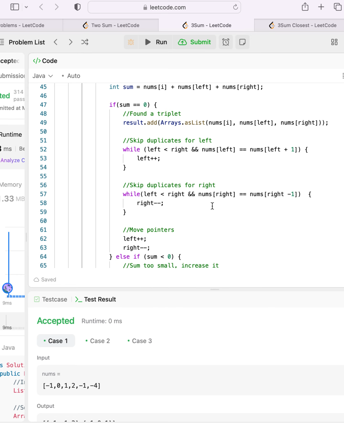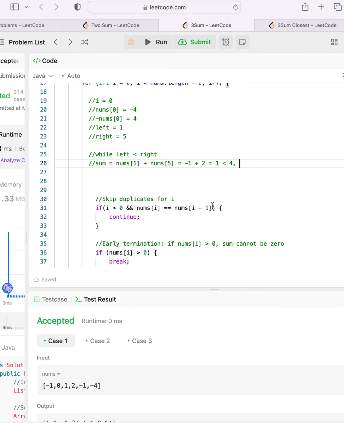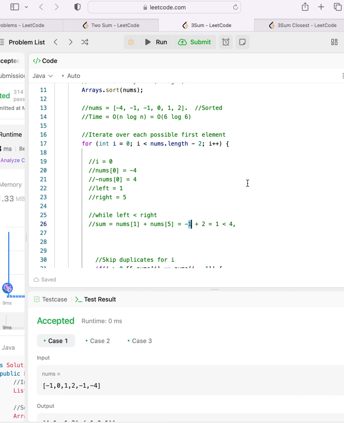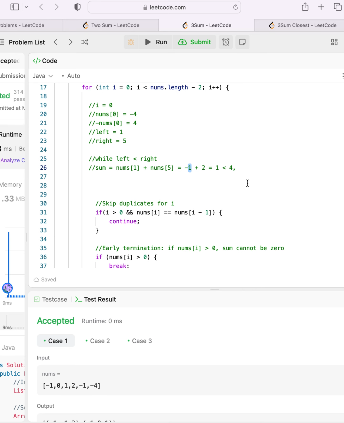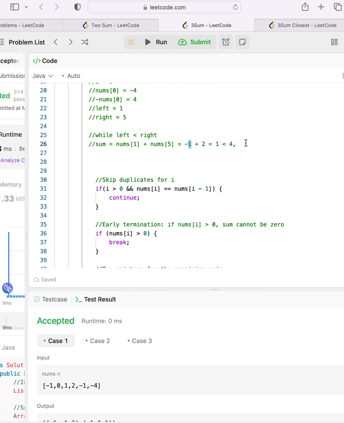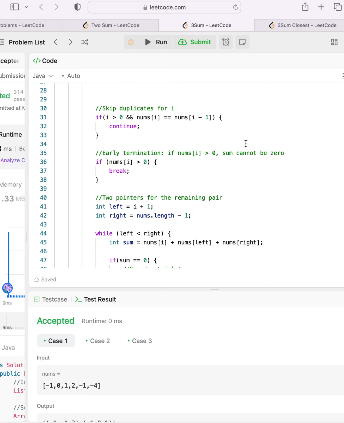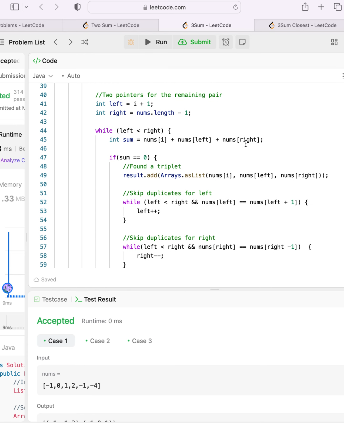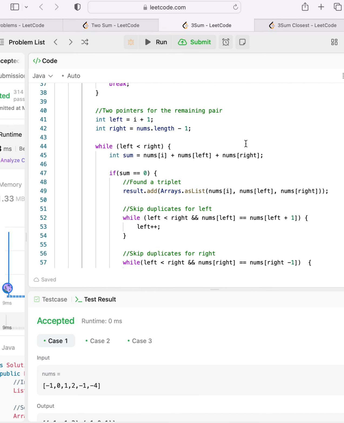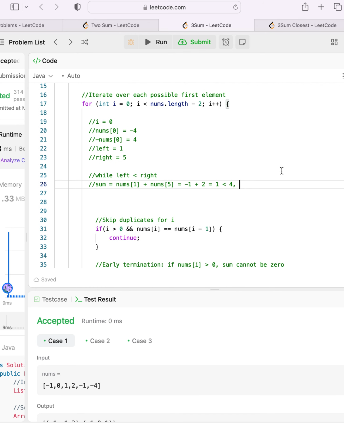No, actually we have here, as we can see, that nums of left is equal to nums of left plus 1.